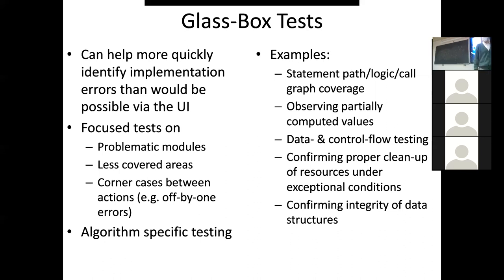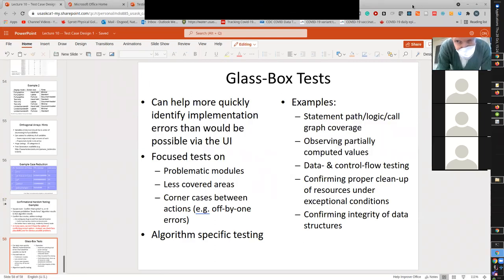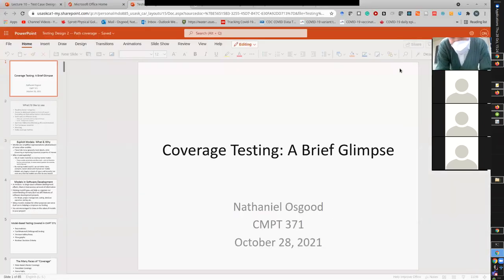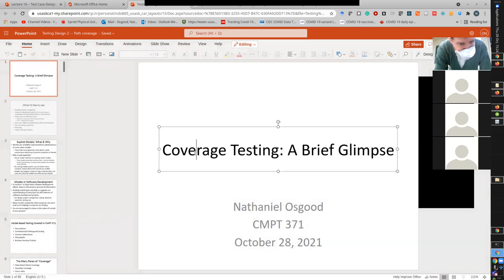And you can go beyond that to do testing in ways that follow where the data goes or the flow of the program. You can observe values along the way, or observe how it frees up resources. Does it close files after an exception, for example? Does it close a connection to the database if an exception for lack of memory is raised, et cetera, and confirm the integrity of data structures? So this is the idea of glass box tests. And we're going to dive into one of these in more detail, this idea of path testing. We're going to talk about path testing, but really we'll talk about coverage testing. We're going to cover a set of possible paths through the program or possible logical conditions. Okay, so here we go. Let's dive into this side of things. Okay.